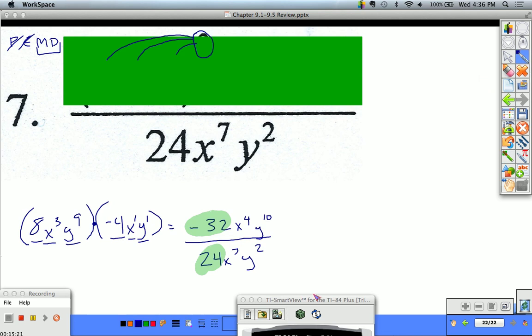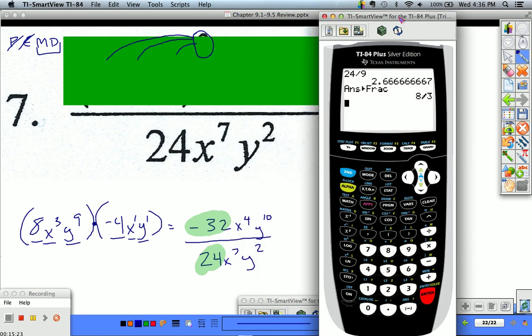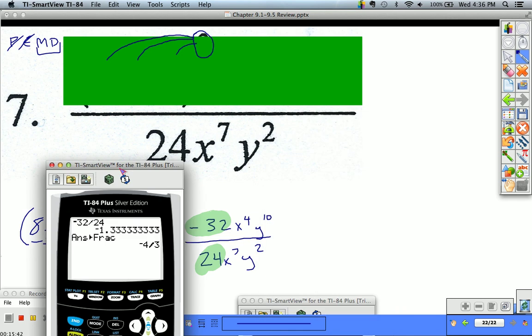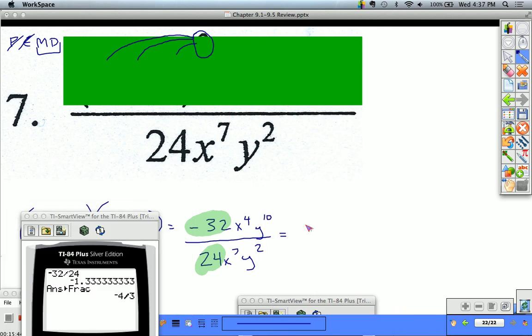And then number 8. Number 8, I want to treat it exactly like the last one. I want to check and see if on the bottom or top of this fraction we can simplify anything before we start dividing anything. So on top we see a monomial times another monomial. So the first step we would need to take is to multiply 3 times 5 to give us 15, a times a to the 3rd to give us a to the 4th, and b times b to the 4th to give us b to the 5th.